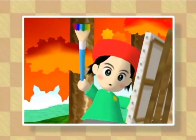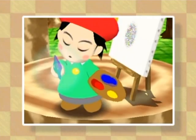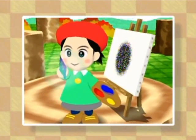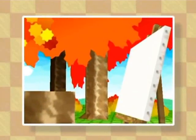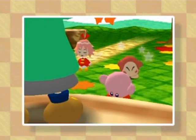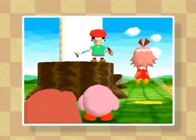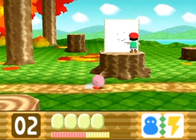She's gonna have a really hard time painting with a brush that has rainbow paint on it. I don't know how you would be able to blend colors like that. Well, there wasn't anything on that canvas anyway, so I guess she didn't even bother. Maybe she was about to wash her brush or something like that. Oh, jeez!